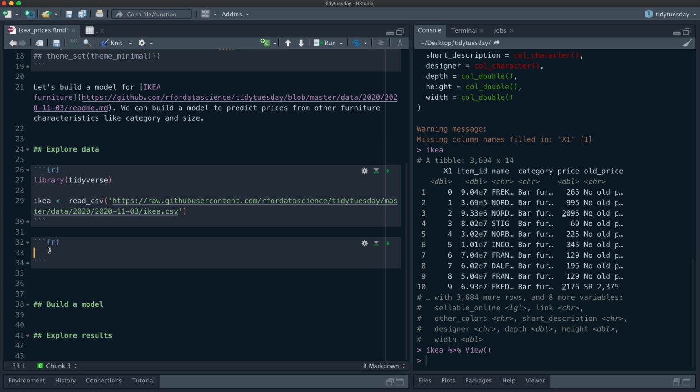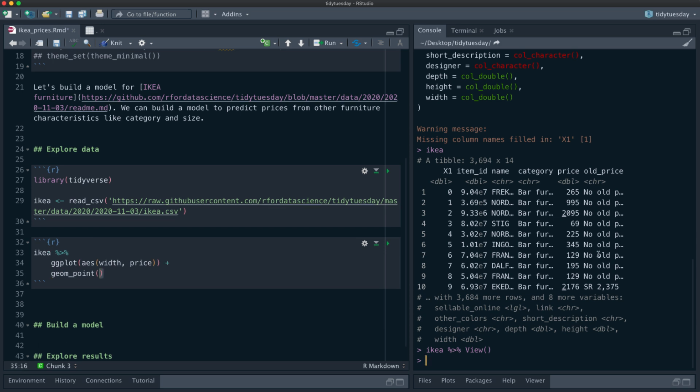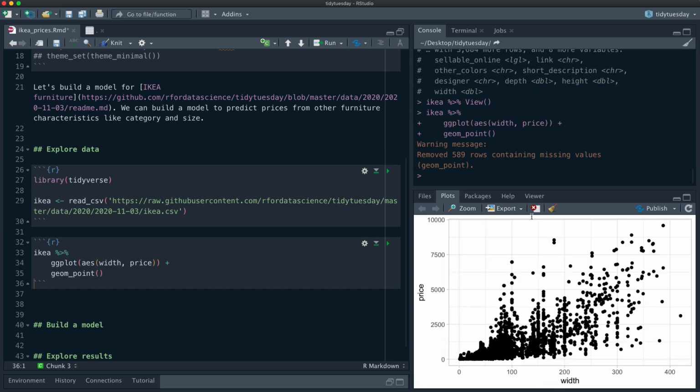So let's, for example, look at the width, I think, and put price on the y-axis, and then let's see how those are distributed. So we've got some things that are missing.